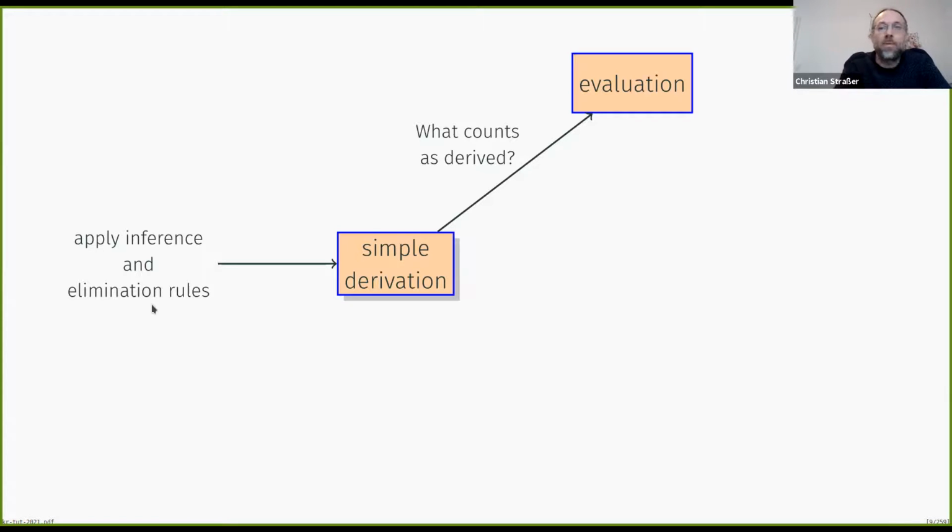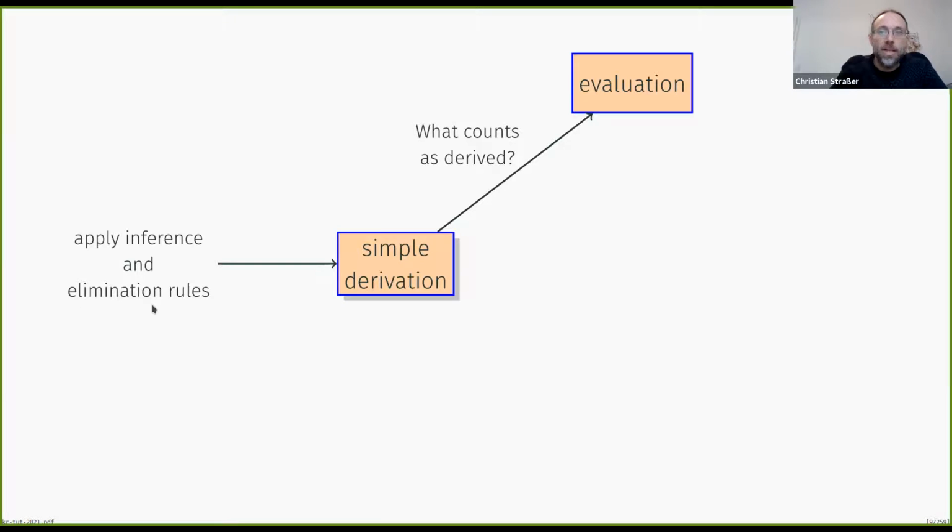But then, of course, as elimination rules have the intuition that certain arguments should be defeated, at each step of the proof we have to ask ourselves, what now counts as derived and what doesn't count as derived? A simple idea would be to say, if an argument or a sequent has been eliminated by a rule, then it shouldn't count as derived or as accepted. However, sometimes arguments can get reinstated. So you have a defense. You remember the Dung semantics, the defense is a very central notion to them. Admissibility was the technical term there. So we have to take care of this phenomenon.